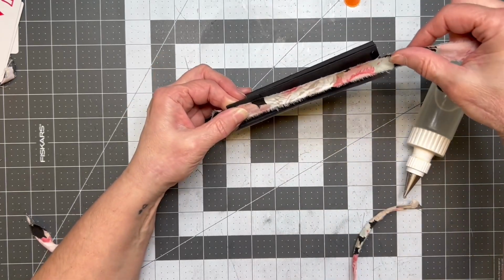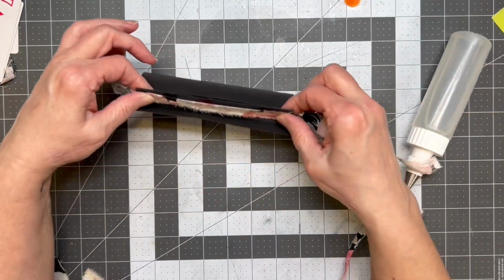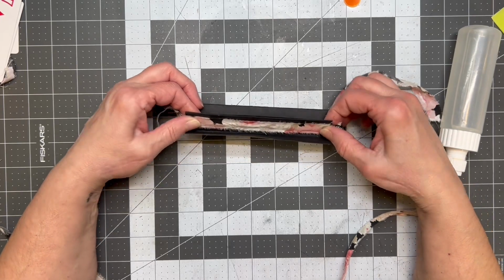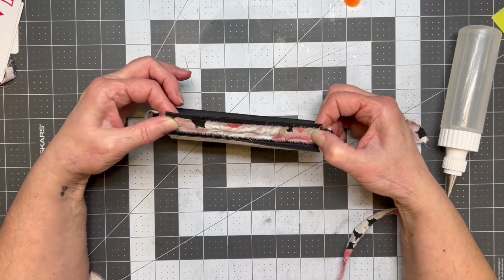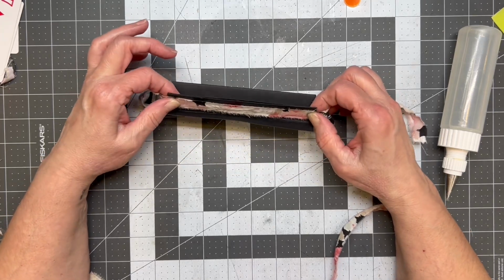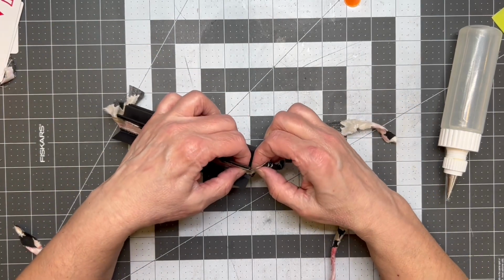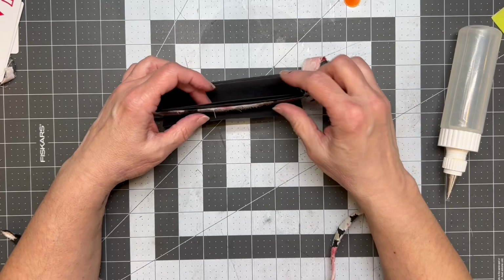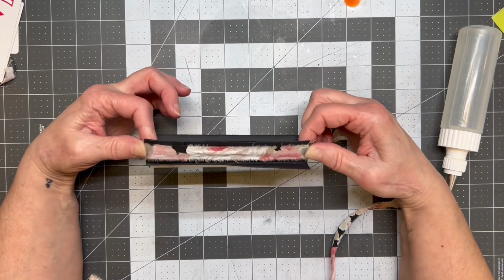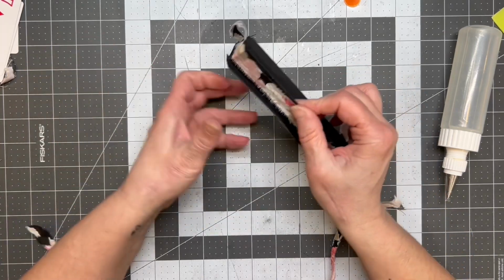So I'm holding this one down tight because it's not dry yet, but I want to get a snug fit. I want this little belly band pocket thingy on the side here to hold whatever I put in there. So I need it to be snug. I also wanted to hold my paper pocket here together, my accordion pocket, whatever it's called. I want it to be held. And you can see the glue through this. It doesn't bother me. If it bothers you, you can cover it up. I'm not saying that it won't ever bother me, but it doesn't right now.